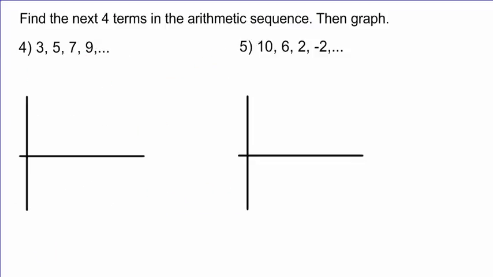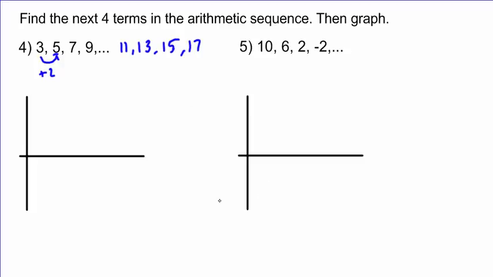For our next set of questions, our instructions are different than what we've seen on the others, but we'll work with it and see what's going on. So we're going to do some similar things though, like it says, to find the next 4 terms in the arithmetic sequence. So this time they're telling us it's arithmetic. We don't have to figure that out. What I need to do is figure out what the common difference is. And so you can see it right here. It's +2, +2, +2. So the next 4 would of course be 11, 13, 15, and 17. Pretty simple to find the next 4.